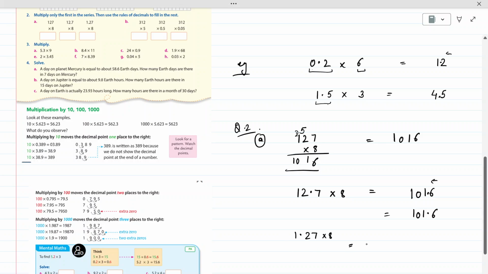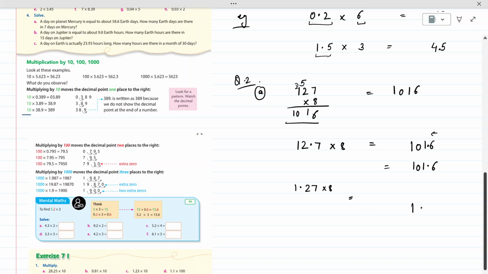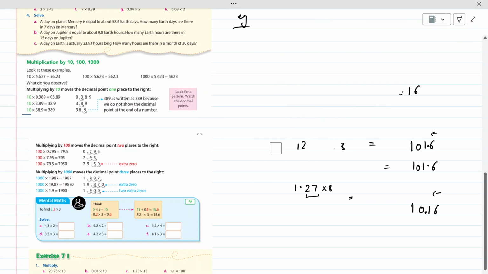Next is 1.27 into 8. So kids, if you see here, now the decimal is shifted by one more place. So again, same thing: write the product as is. And now we have two places of decimals. So starting from the right, put the decimal after two places. So this is our answer. Okay. So I hope you have understood what we have done. We are just taking out the simple product first, and after that we write the decimal according to the given decimal number. We have to consider after how many decimal places the decimal has been put. Same thing we have to consider there.